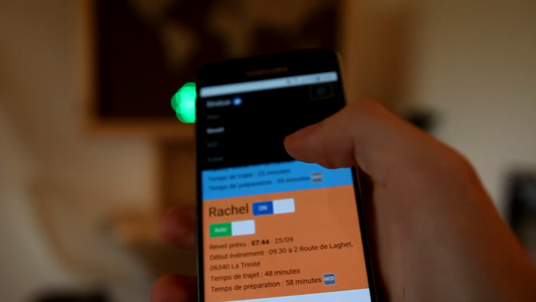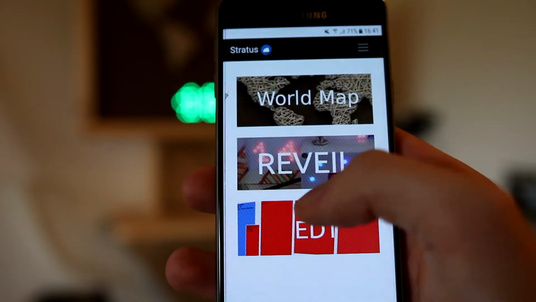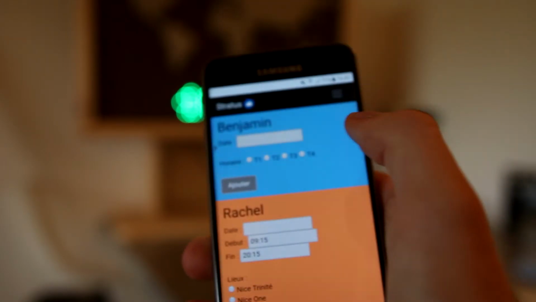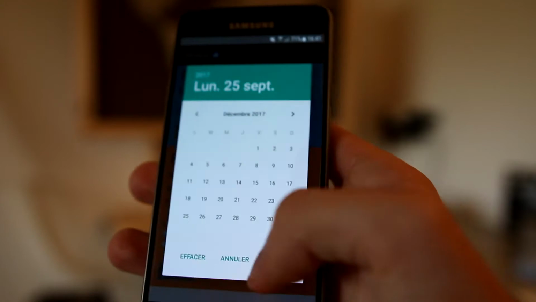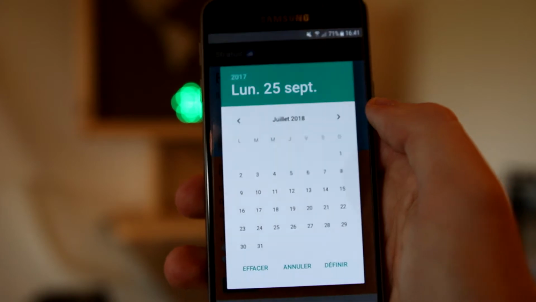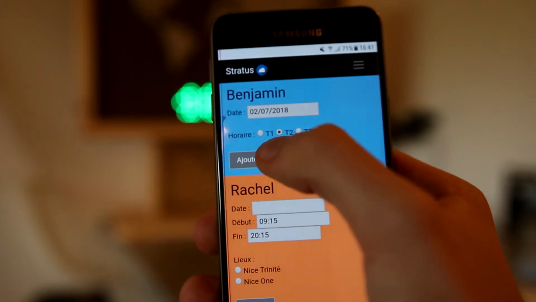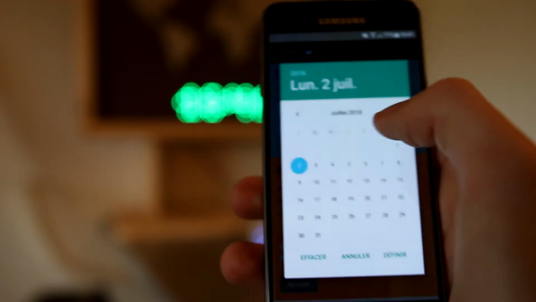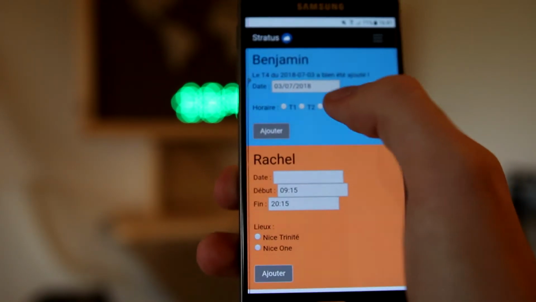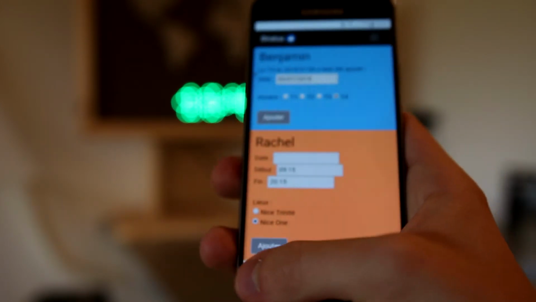As this is taking a lot of time, I'm going to show you the last feature on my phone, which is this assistant that helps us to write our schedule. So for instance, I'm going to take a month next summer. I work on the 2nd of July, and my shift is the second type of shift, and the day after that I'm on T4, which is the closing shift for me. Then I can add them, and my girlfriend can also add hers and choose in which store she's working.